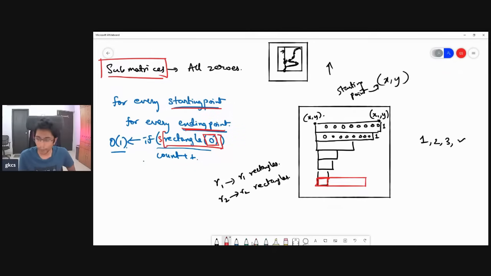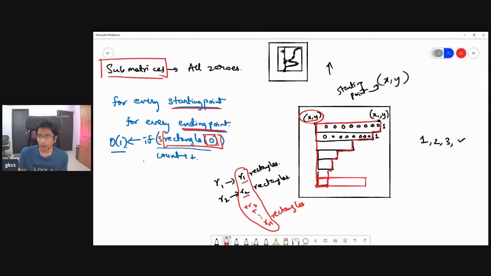Okay, so like this, effectively you've created some sort of a shape. And the total number of rectangles you can create for this starting point is R1 plus R2 plus R3 plus so on and so forth up to R of m. Or if it has n rows, then R of n rectangles. Okay, this part is simple. We just counted the total number of rectangles we can make for a given starting point.